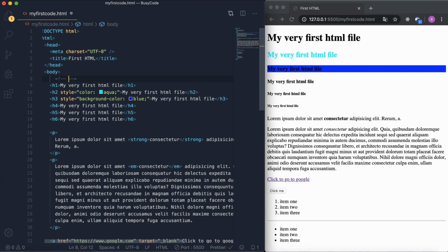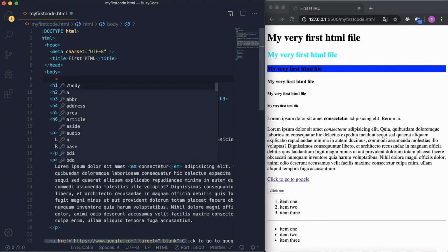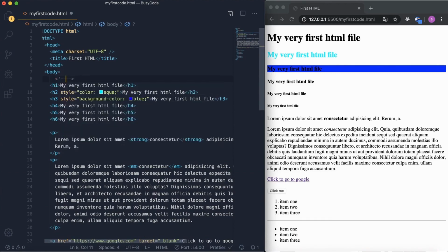You see that it automatically completed it for me, but let me do it on my own just to show you. You open, and then you have this. Visual Studio Code automatically completes it for you. Everything you type within here is not rendered by the browser or the engine that runs your code. It's just there so that you know what the code is doing.